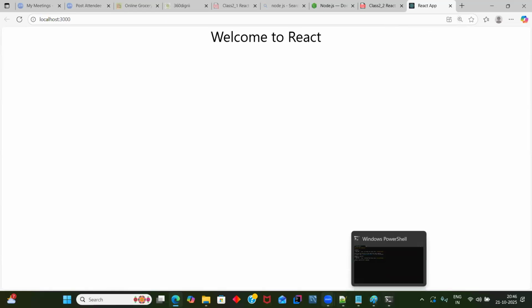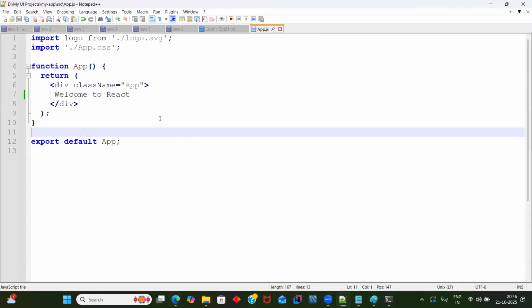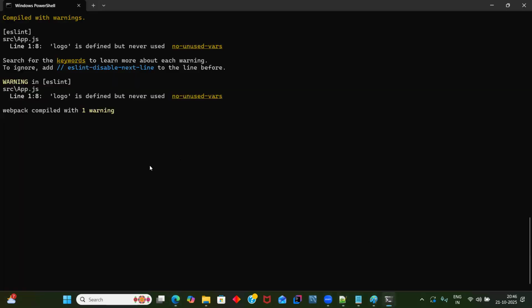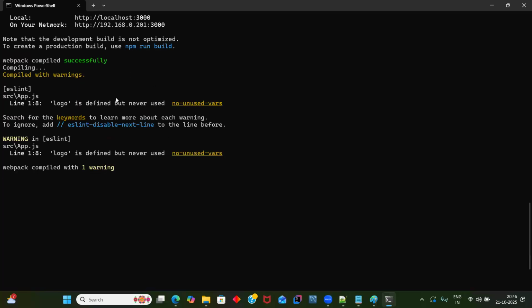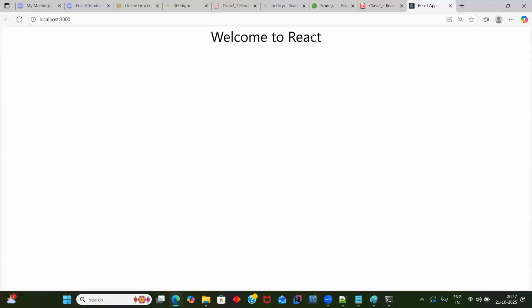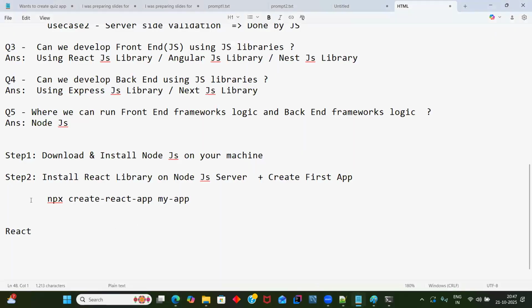As soon as you save in Notepad, there's a live reload concept. It will do live reload, guys. As soon as you do any modification, it automatically affects your output. So this is the first application output. I hope everyone is clear on these 3 steps I explained today.